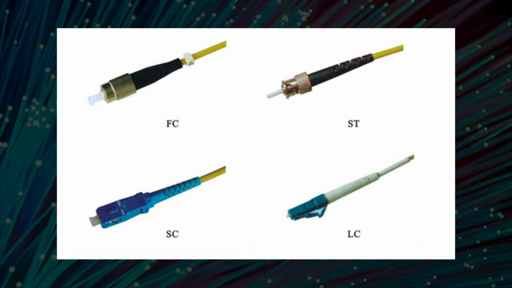These four that I have up on the screen are the most basic connection types that there are for fiber. There's no particular benefit to using one versus the other besides the actual device that you're plugging into. Your device will dictate the connection of fiber that you will use.